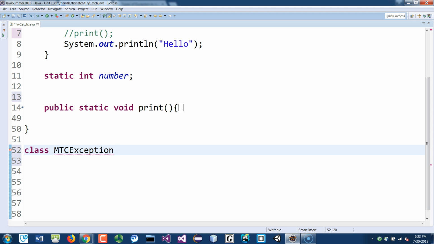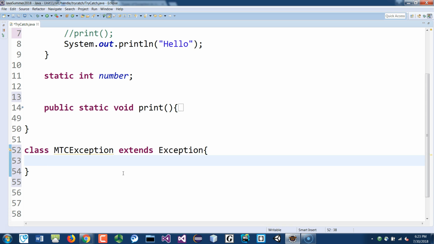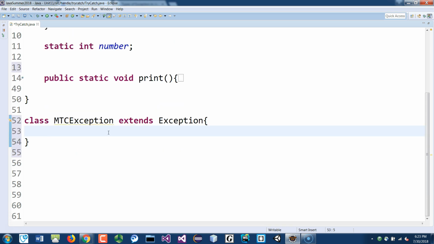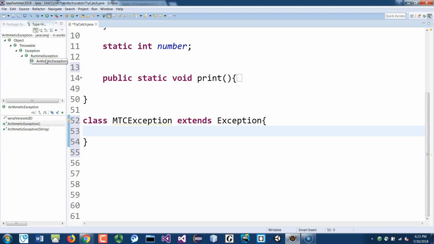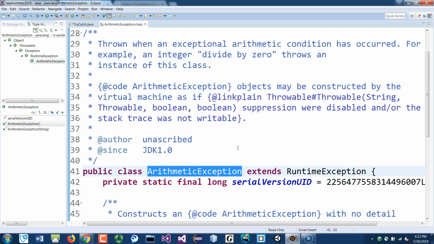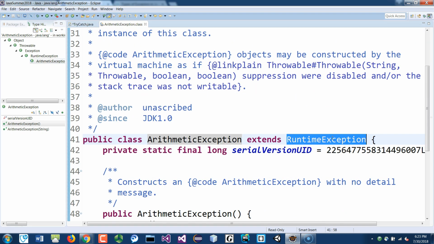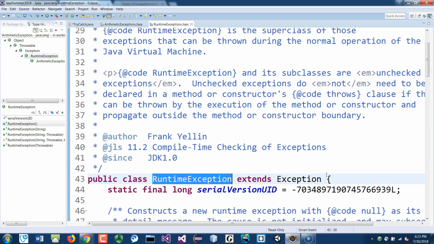And then you want to extend the exception class. Okay. So as you can see, the exception is the parent class. And we saw earlier that if you look at the tree again, if you look at the arithmetic exception, it has a runtime, but then the runtime actually extends the exception.